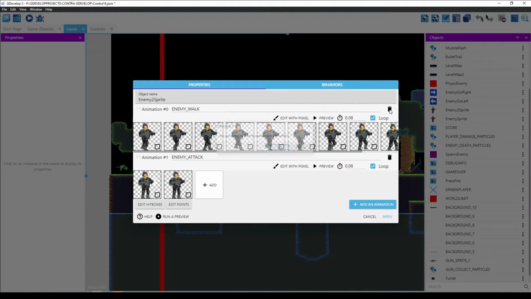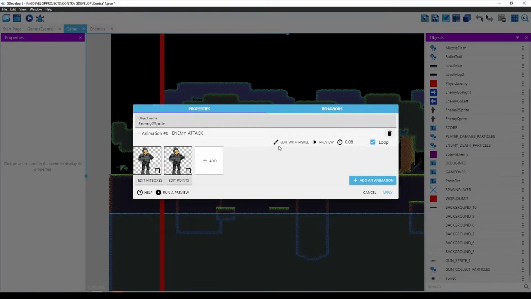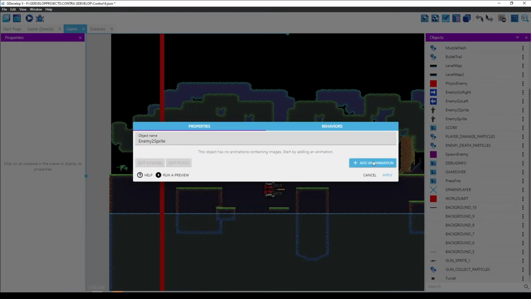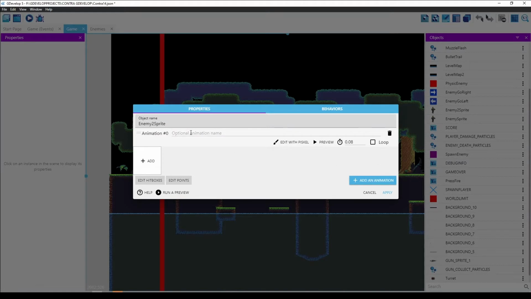Delete all animations. Our new character will have 8 animations. So, create 8 new slots for the animations.